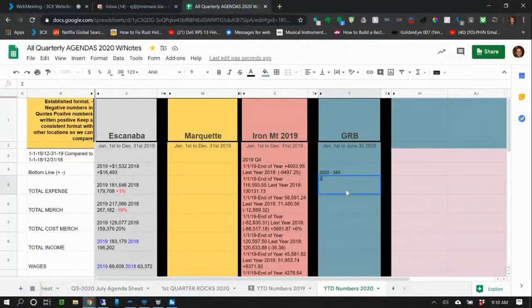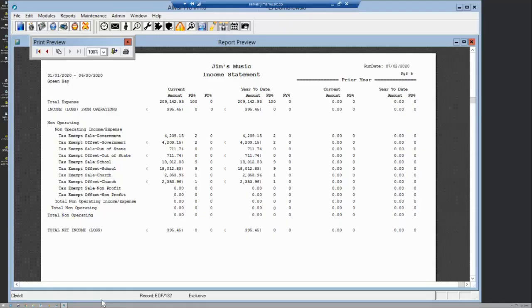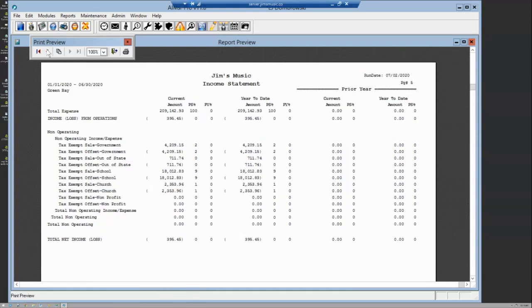Now we're going to do accounting format expenses. What I'm going to do is round up or down by $500 on the last number. So 209,142 is going to be 209,000, 209K. It just makes it a little bit cleaner, a little easier to do.